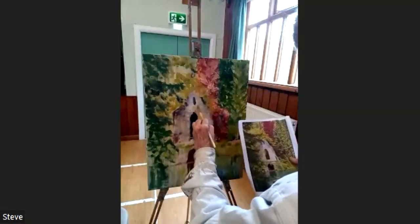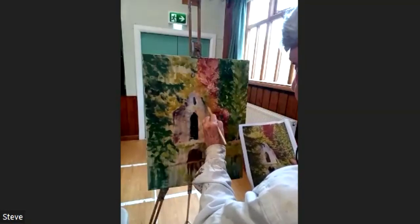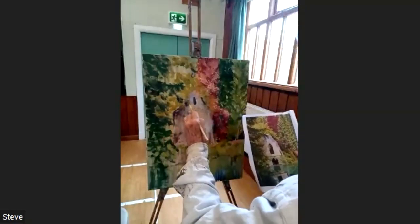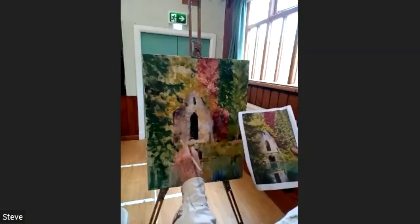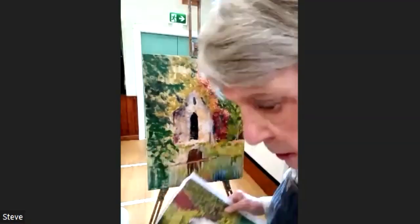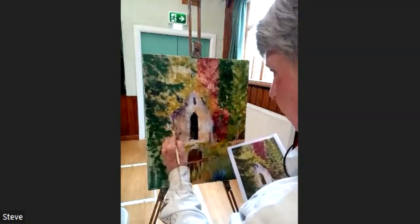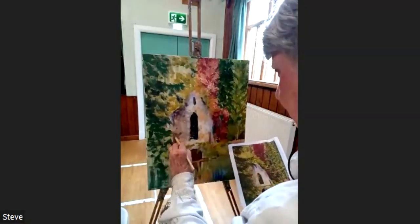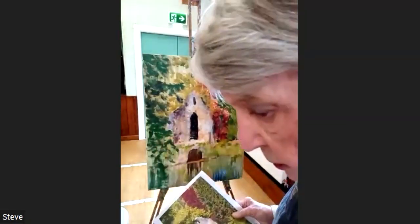Need to do a bit more to that over there. That is truer. Of course, there'd be a bit more of the building back here that you can't see. So if it's as dark as that, there's probably a roof on it, isn't it? Did you see a roof? I didn't see a roof. That could go even darker, I think.